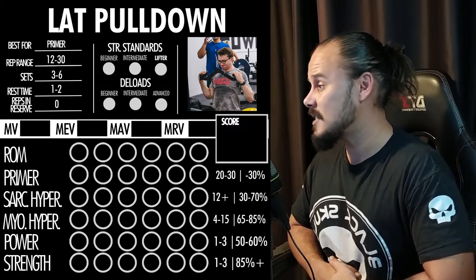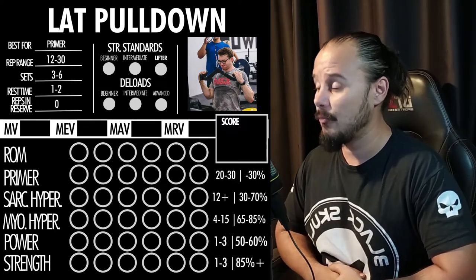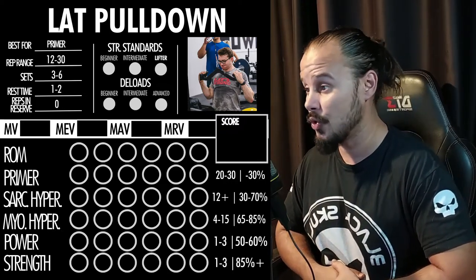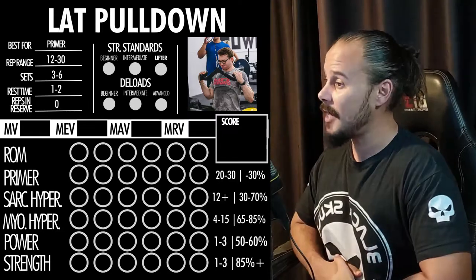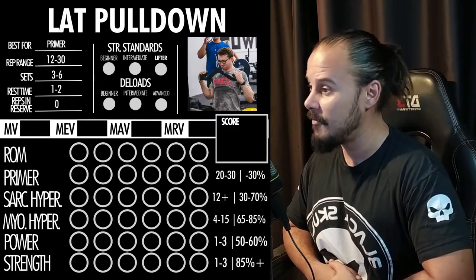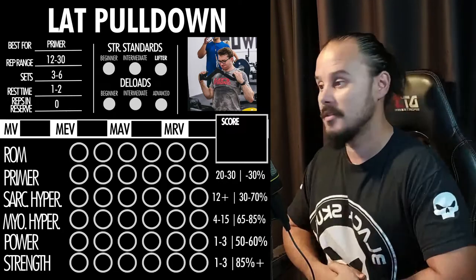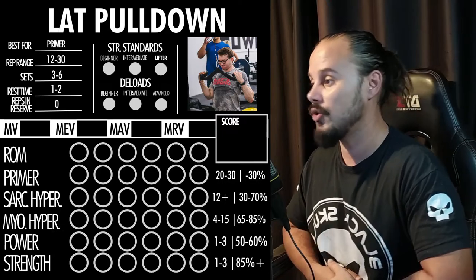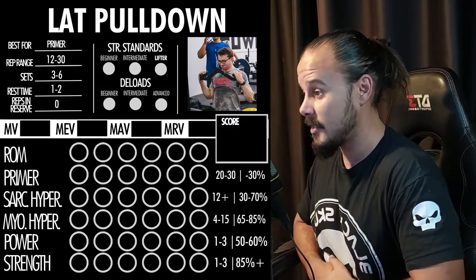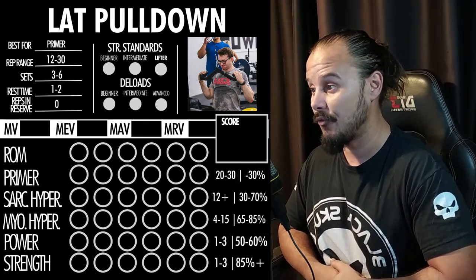Sets, right around 3 to 6 sets is pretty good for the lat pulldown. The lat pulldown requires a ton of volume to provide you with good stimulus. Rest times, 1 to 2 minutes is more than enough. And reps in reserve is failure. Go to failure on lat pulldowns. There's zero reason why you are not going to failure on lat pulldown, because it's an easy lift to execute.